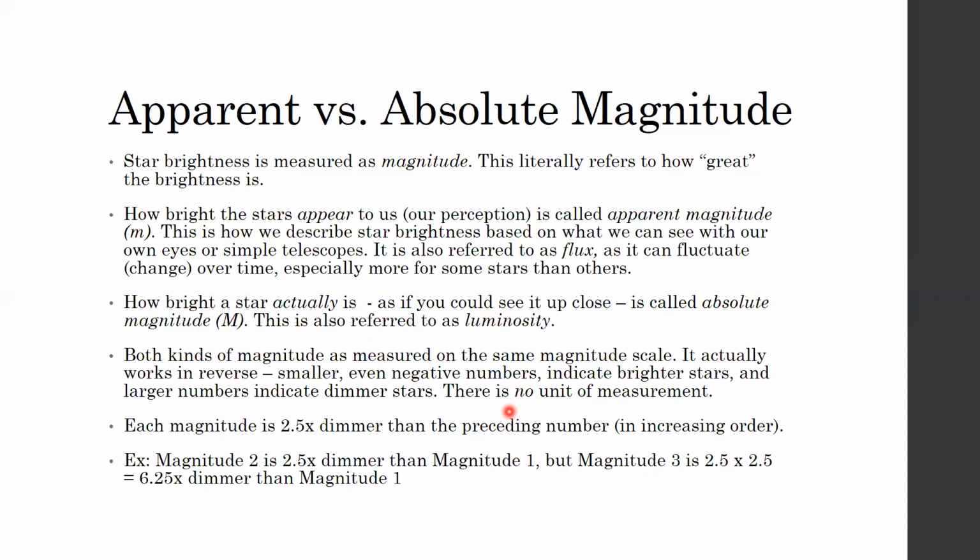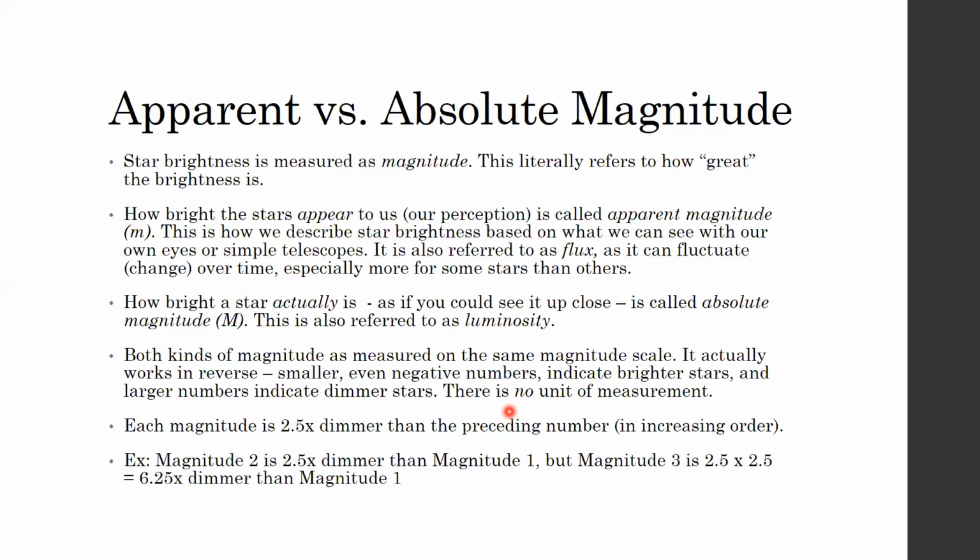But what you do want to understand is that the scale here for magnitude is also not as straightforward in terms of how much it can increase or decrease by. And what I mean is, again, if we go back to speed for a moment, if you compared two objects, one moving at 5 meters per second, one moving at 10 meters per second, you would expect the 10 meter per second object to be moving twice as fast as the 5 meter per second object, because 10 is twice as great as 5.